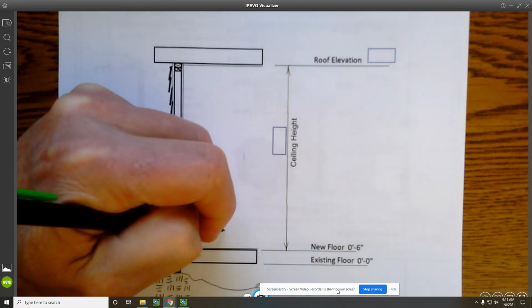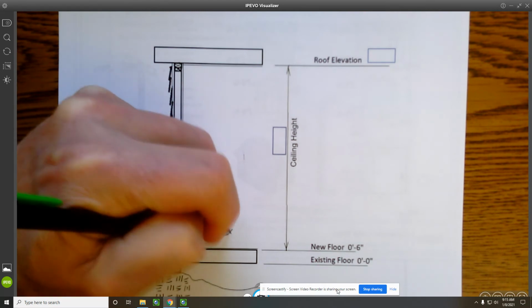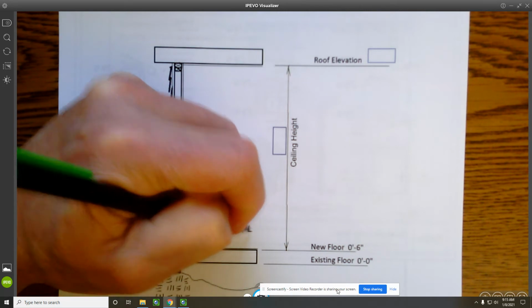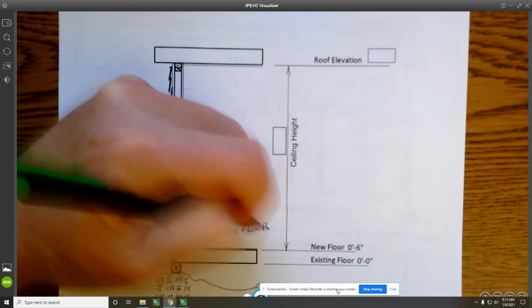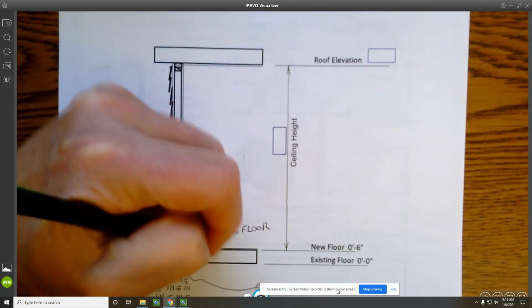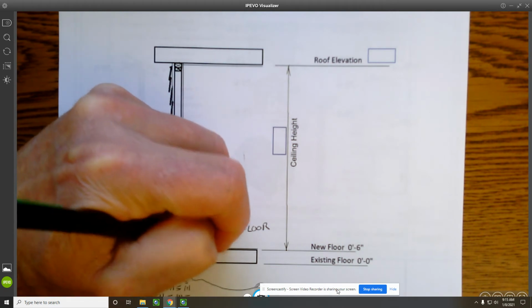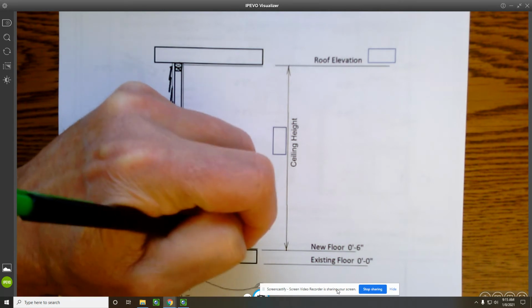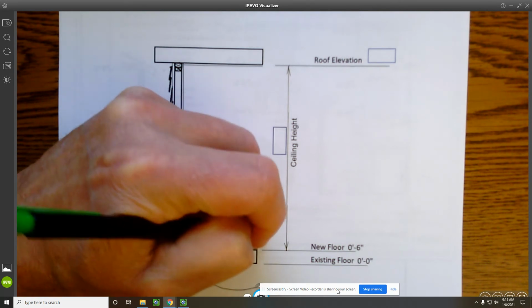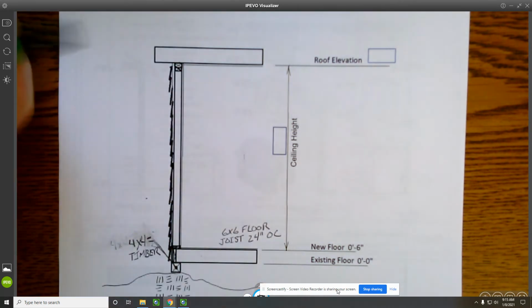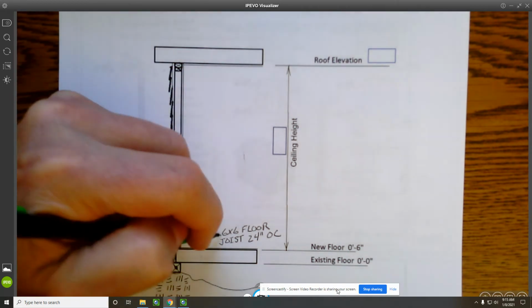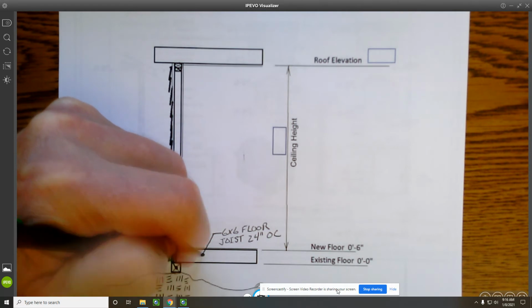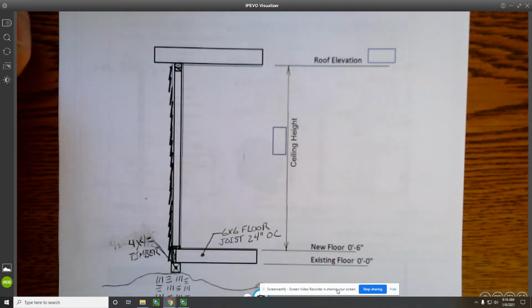So this is a 6x6 floor joist, 24 inches OC. And OC stands for on center. So I'm going to come out with my little arrow and just put that there.